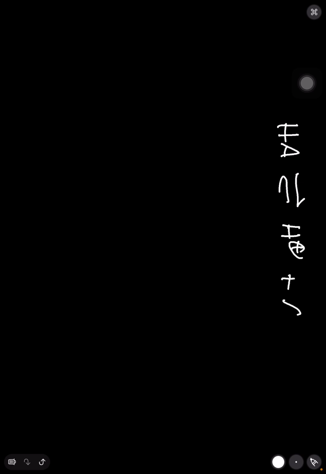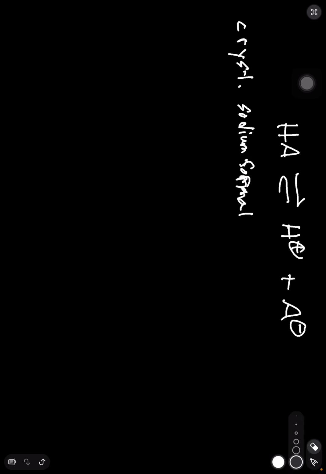Let's say instead of having formic acid and sodium formate at the beginning, you just had sodium formate. You're going to be starting with crystalline sodium formate. And instead, it's really ugly. One second, I gotta erase this because it's bothering me. I'm not the neatest writer in the world, but even I have standards.